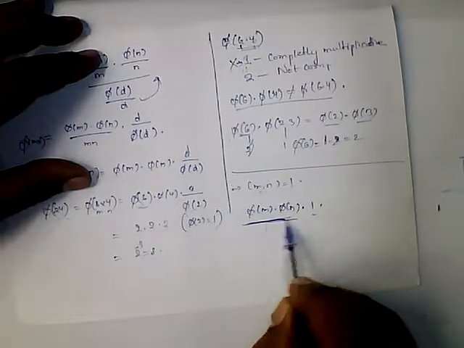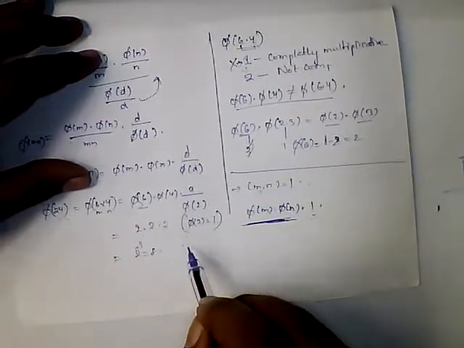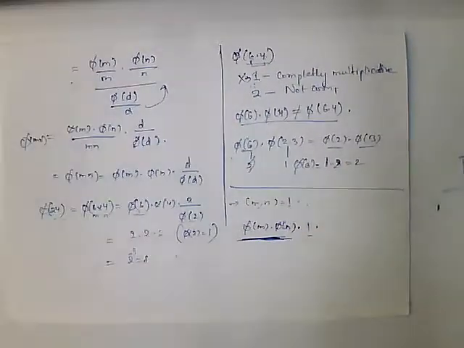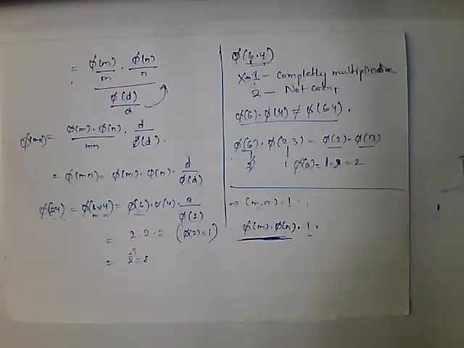From where we got this formula? From here, right from here. So this is how we got the completely multiplicative function and formula. And one more property that I want to include here is that if a divides b, that implies phi of a divides phi of b. Alright, let me write the question first. Actually, you can follow those two properties from the textbook. Those are pretty much easy. If you go through, you can get it.